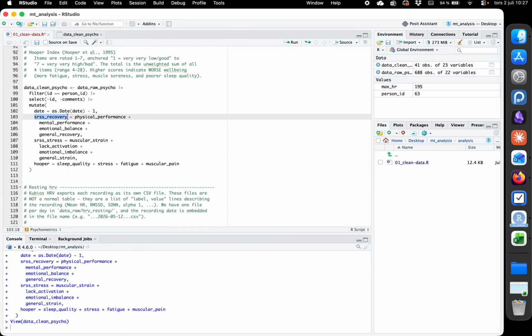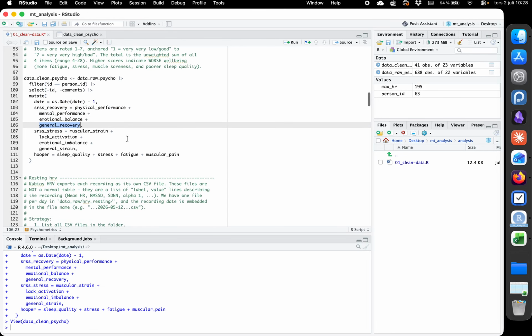The SRSS recovery scale is just the column for physical performance plus mental performance plus emotional balance plus general recovery. The stress one is muscular strain, lack of activation, emotional imbalance, and general strain. And then the Hooper is sleep quality plus stress plus fatigue plus muscular pain.